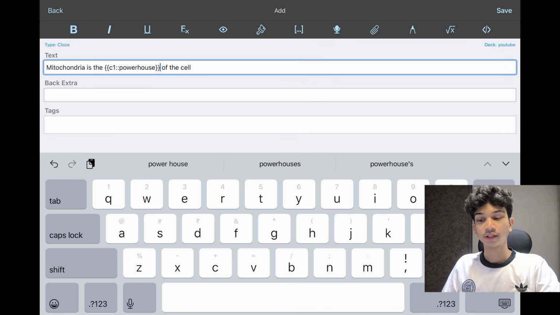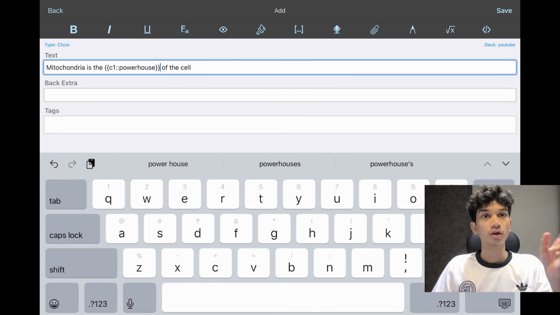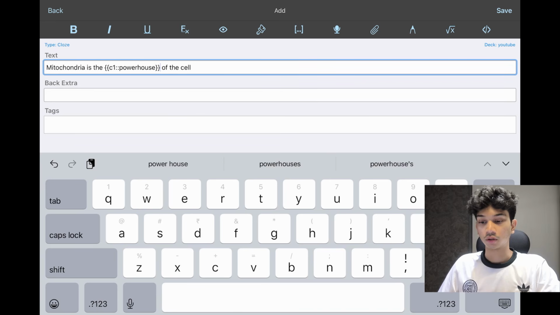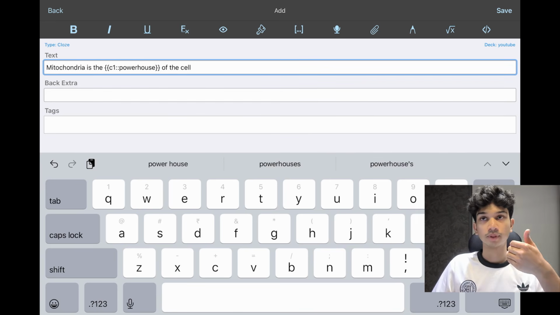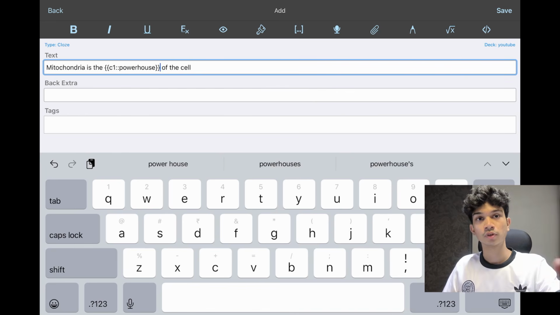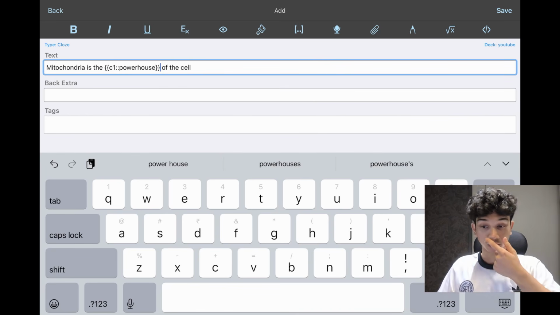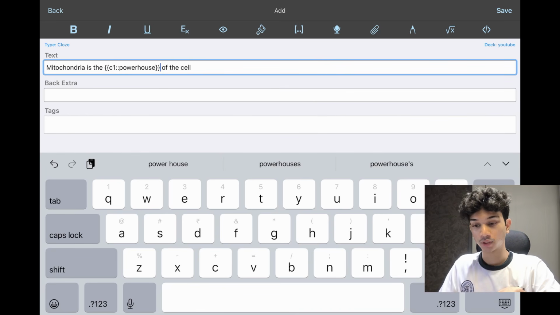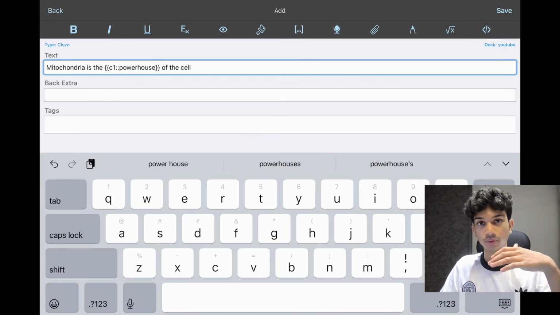Now, let's say in a statement I want two things in blanks, or I could want them in blanks at separate times, in separate cards. So let's say I want two fill in the blanks in the same card.